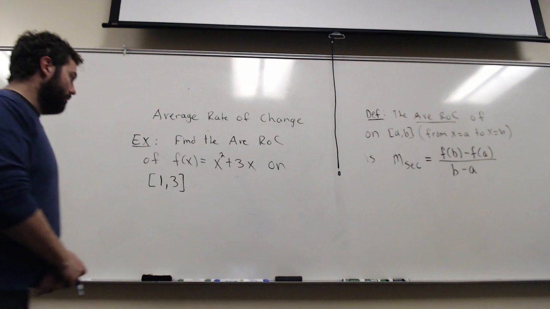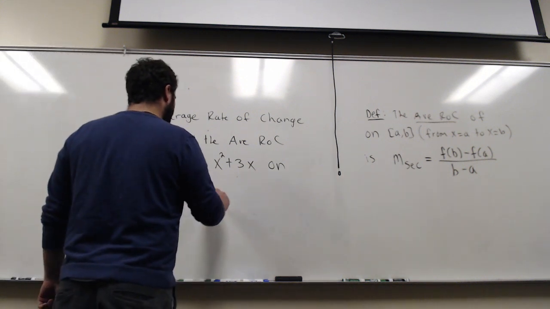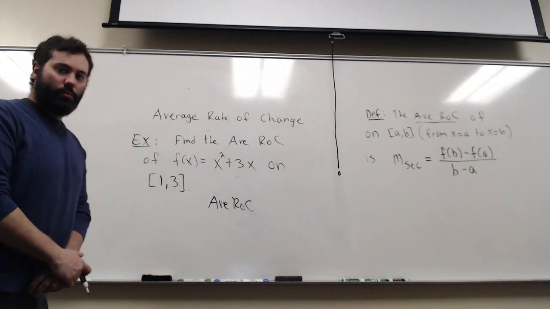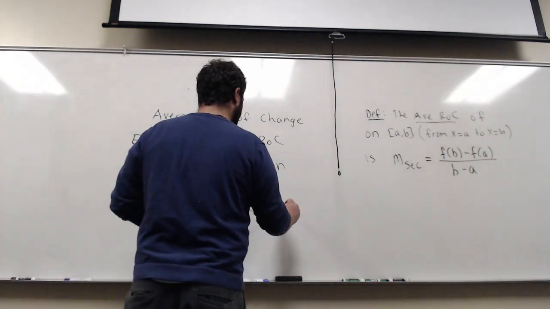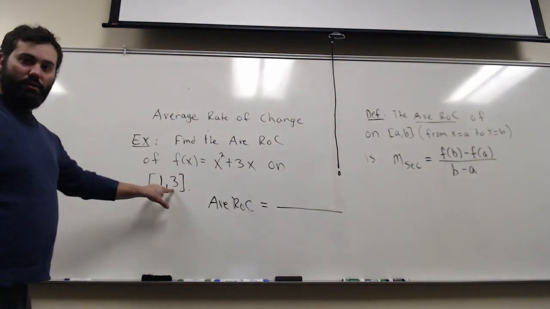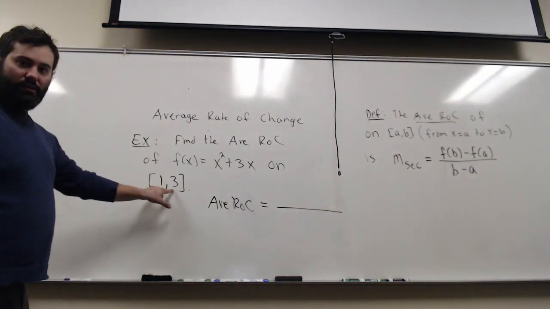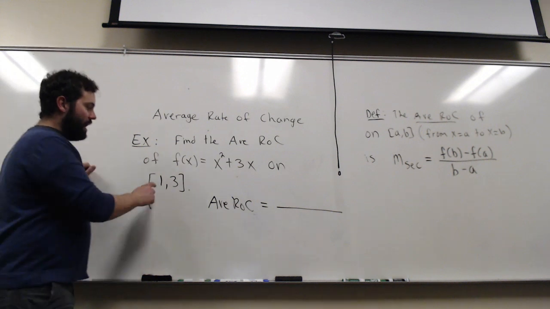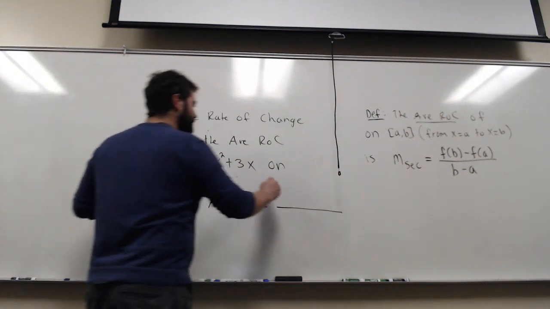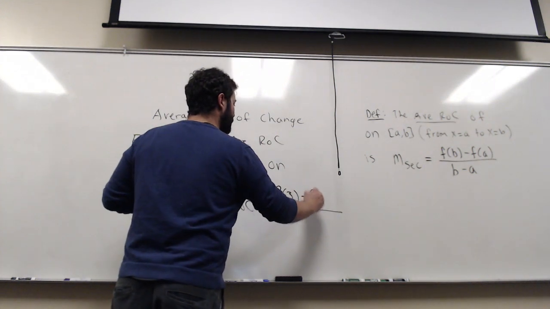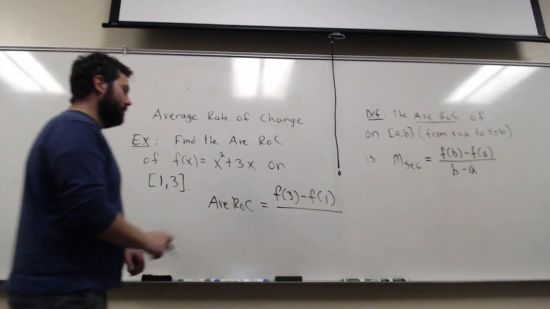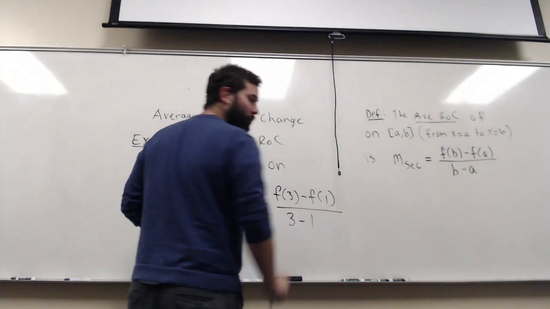Okay. So the way this works is the average rate of change, or the slope of the secant line, is going to equal the quotient. Now these are your values of x on the x-axis, so you're only looking at the graph from x equals 1 to x equals 3. What you'll do is take the difference in outputs: f of 3 minus f of 1 over 3 minus 1.